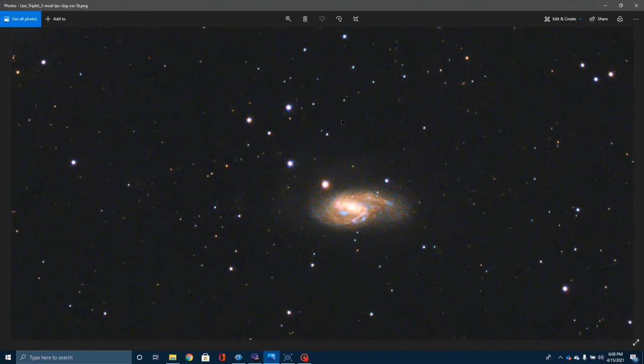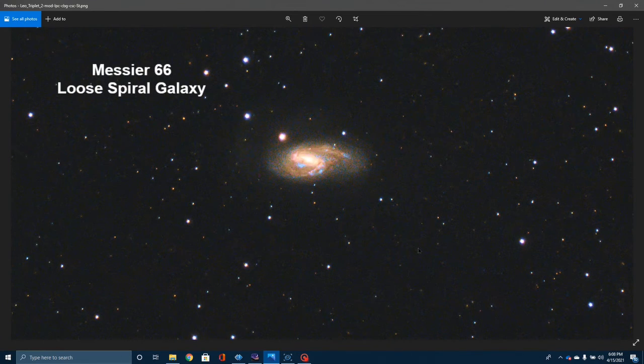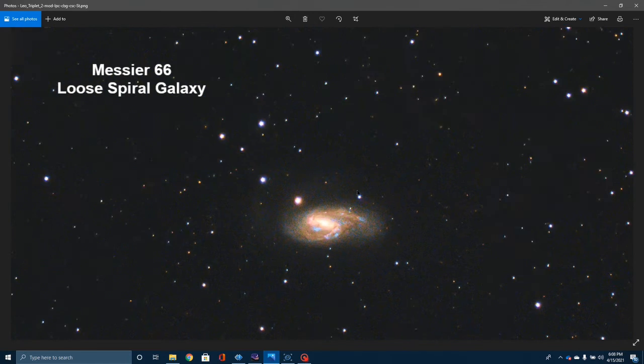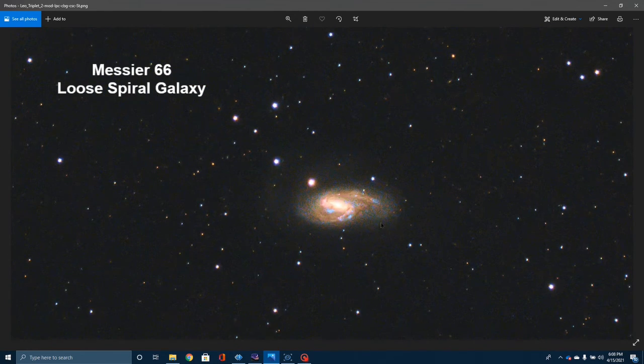Now, if we go down here and compare that to M66, we can immediately see there's a difference. First of all, these spiral arms are not nearly as tightly wound as the ones in M65. So right away you can see that we have a difference. Not only that, notice the pinks and the blues that are showing up inside of this galaxy.